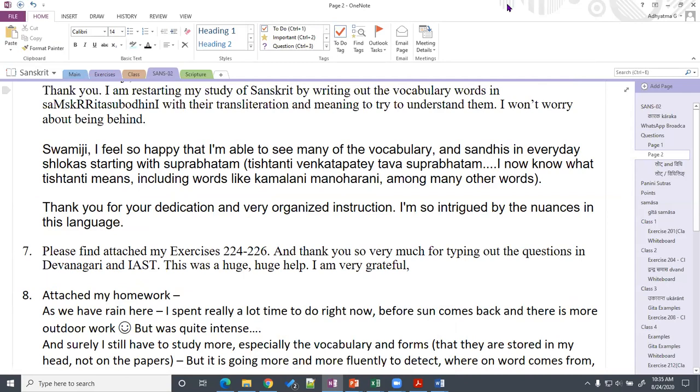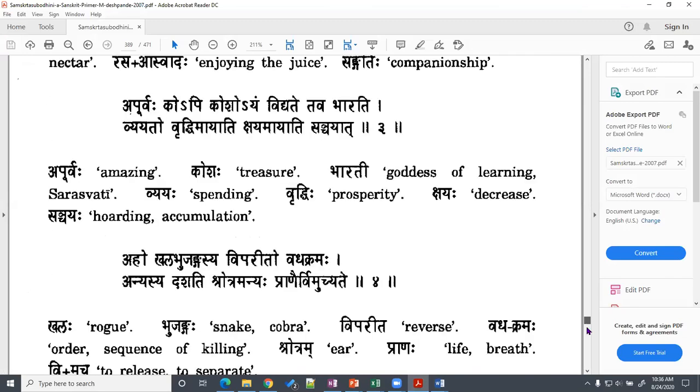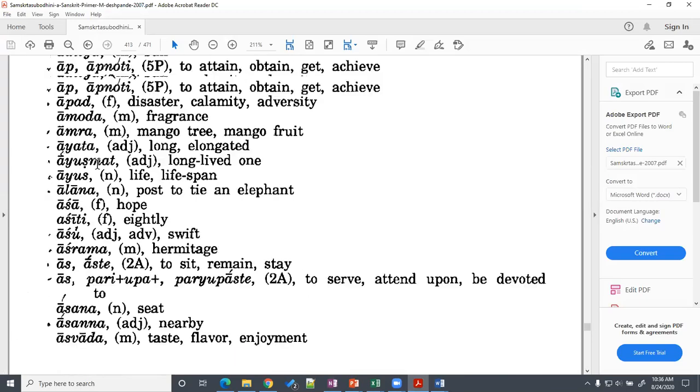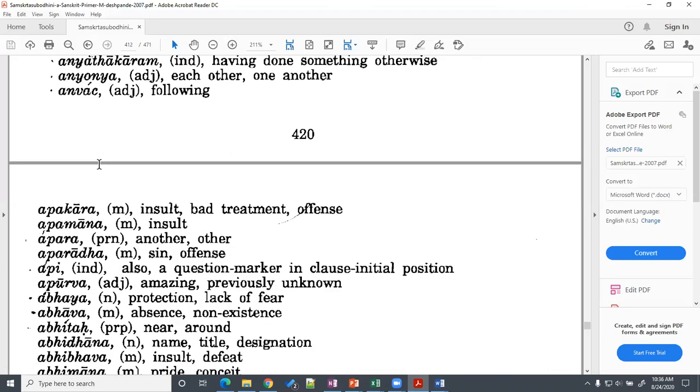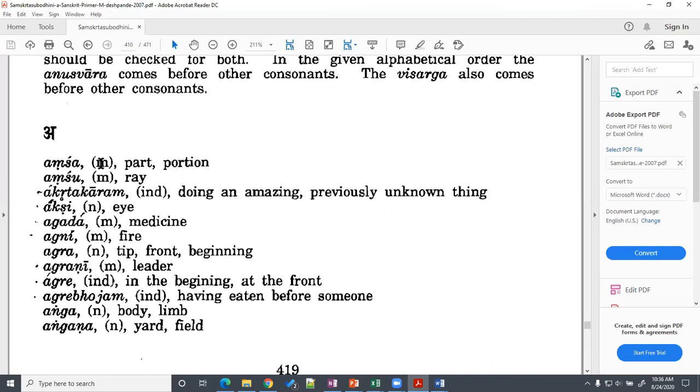There is a comment here: my problem is the vocabulary, not using the language. It is harder to remember, so I have to keep going back to the dictionary. If you know, there is a Sanskrit vocabulary glossary given at the end of the book, Sanskrit Subodhini. I don't know if you are truly using it, but that is very helpful. If you go to the end of the book, this vocabulary is given all in one place. This is a very nice section where the glossary is given both from Sanskrit to English and English to Sanskrit. So always please refer to this at the end of the book. The author has given it in a very good format. So please refer to the glossary. It's both ways, Sanskrit to English and English to Sanskrit.